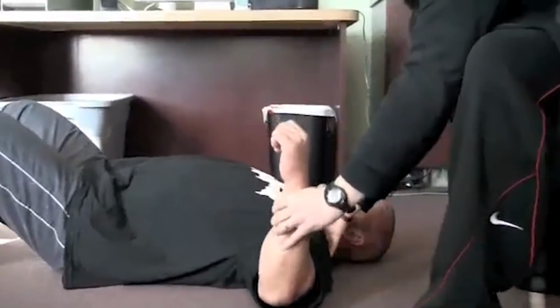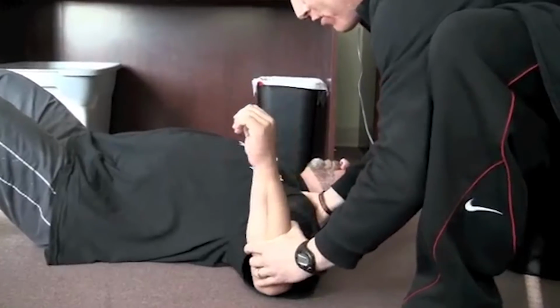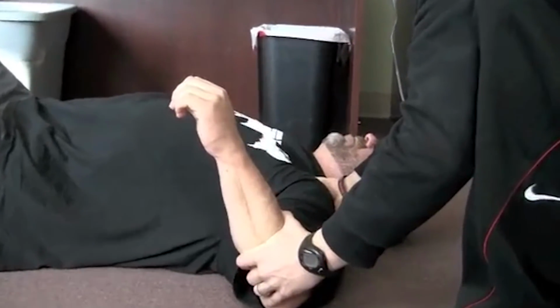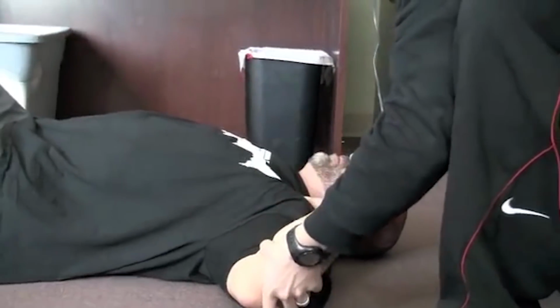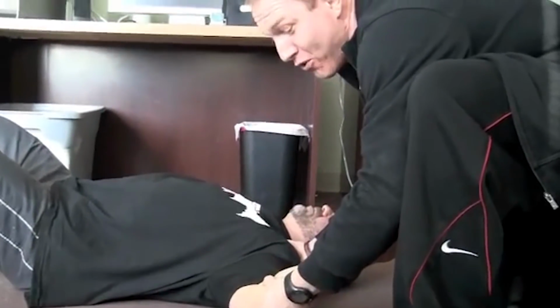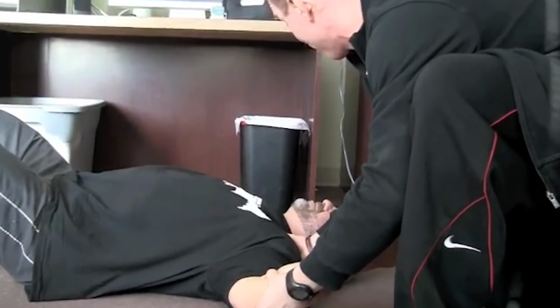But just for fun, let's check out your shoulder rotation and see how it looks. So real simple, all I try and do is lock down his scapula here, and then try and get an idea of how much internal rotation he has, which as you guys can tell isn't a whole bunch. And then we check external rotation, because this is what you need to squat properly to get your elbow underneath the bar, get your shoulders and hands in the right position. You can tell you just don't have a ton.